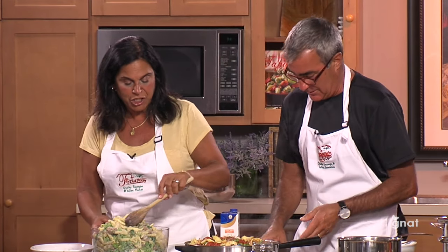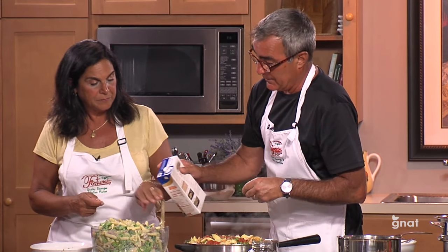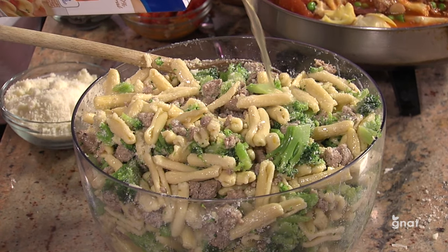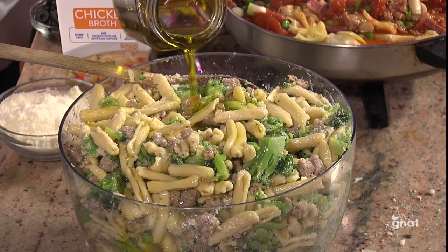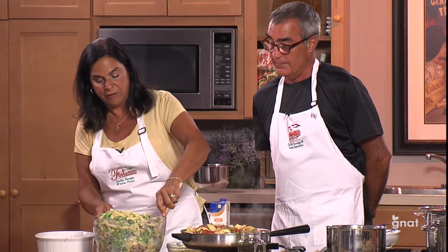And I think I need a little more chicken broth. Okay. So we add the chicken broth just to give it a little more texture and a little flavor. Oh, you know what we forgot to add? Olive oil. We're going to add a little bit of olive oil. It's never too late. We use a really good olive oil from Italy. You can see the color. It's beautiful.